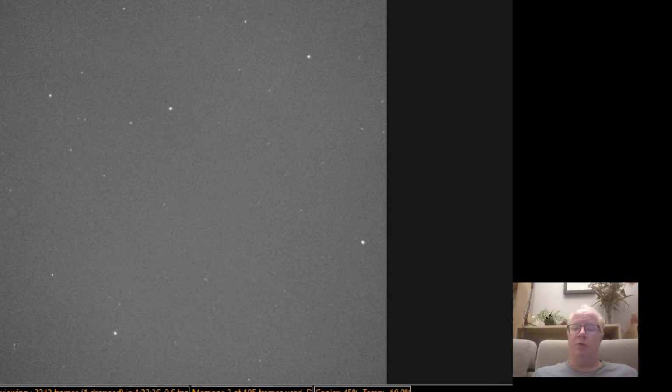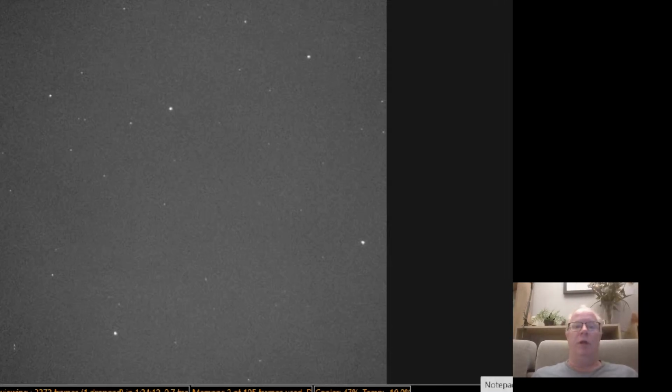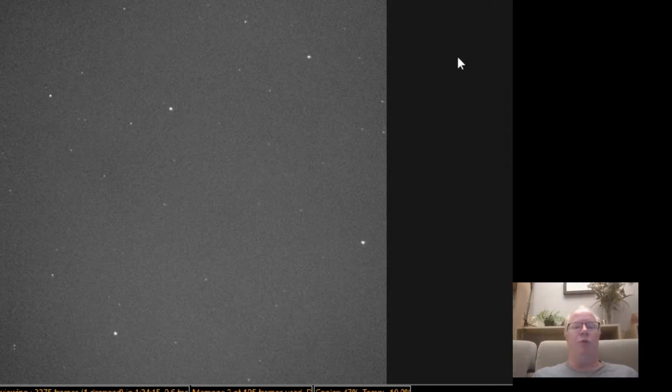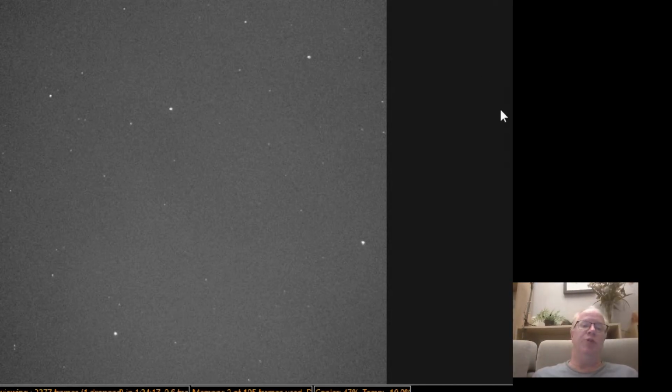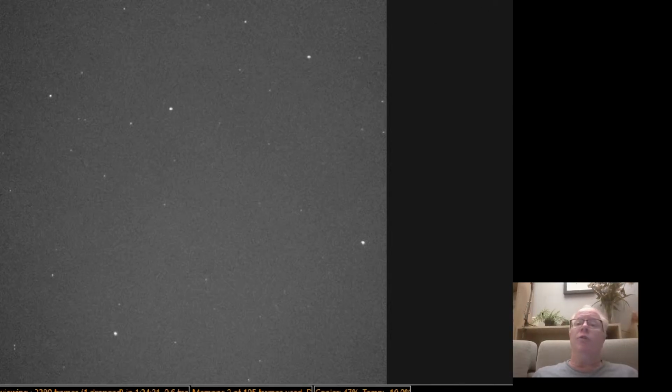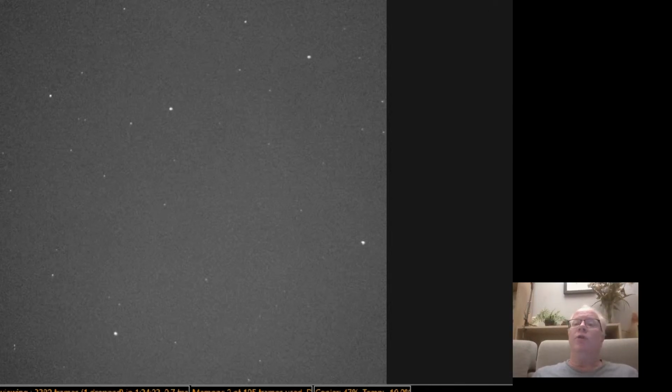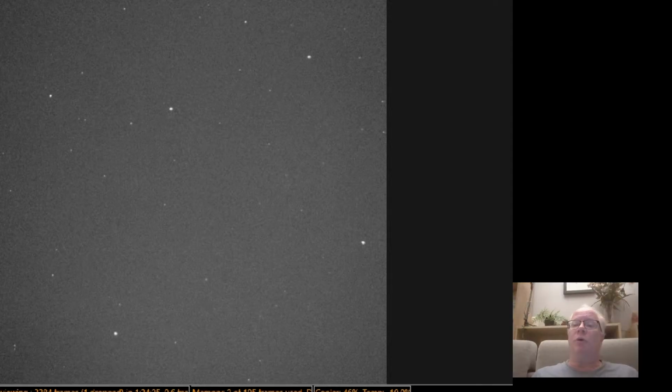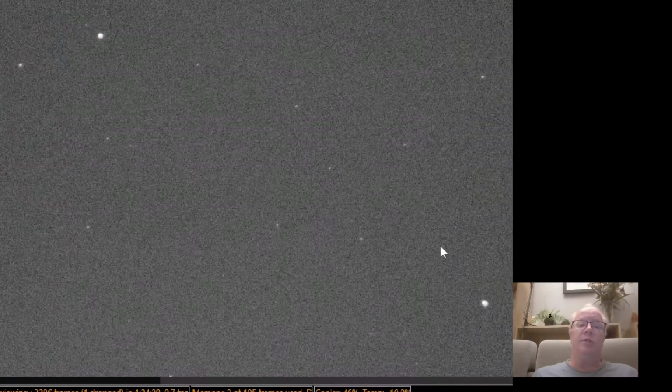So this is a view through my 8-inch telescope with a ZWO camera. It's an ASI 294 camera, which is a specialized astronomy camera that I use for my science observations. And it lives at Borderlands Observatory, which is, as the name suggests, right down near the American border. And it is a great little spot to do all sorts of science.